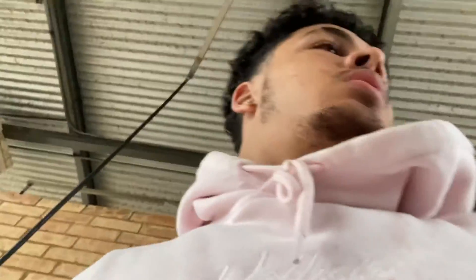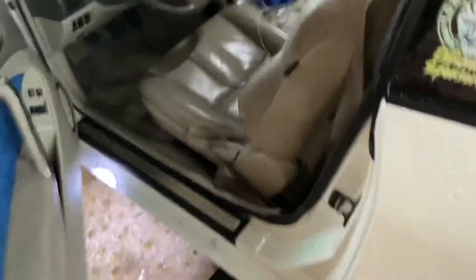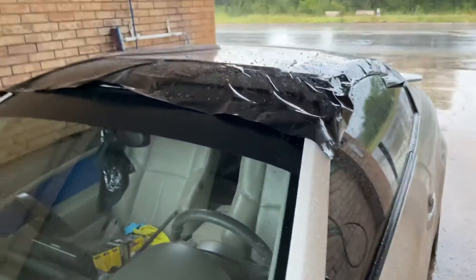Cool, we just got here. The wrap is on — not completely, but it's on. Let me show you — here's the wrap right now. Let me turn these windshield wipers down. So here's the wrap: it's a little messed up. I'm gonna dry off the inside of the area where it lifted, then I'm gonna heat it up with the torch I have in the car and deal with it.